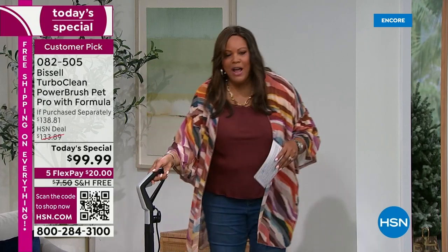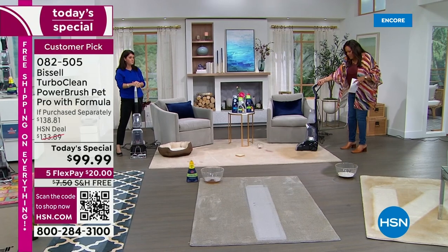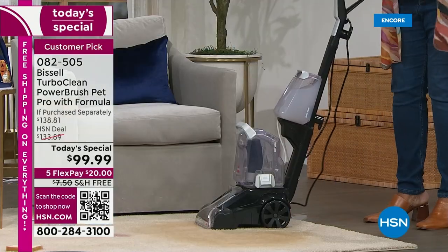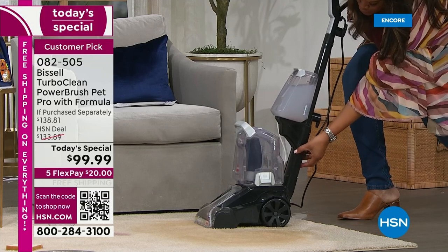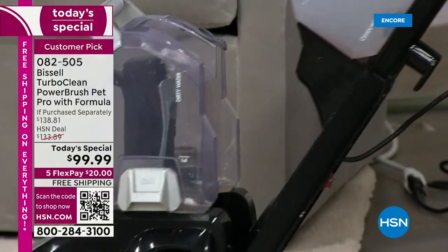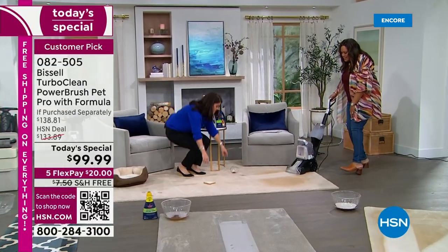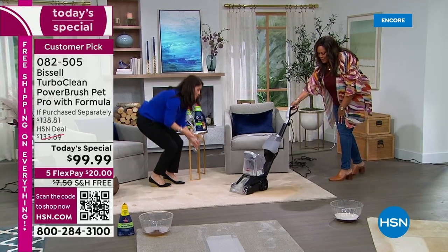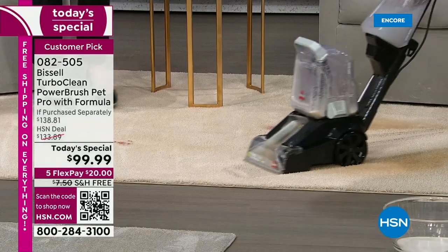I want to show you, you don't need directions to operate this. So you're just going to put your foot right here, like you put it on the pedal, like you're going to drive. You see a red button. They make it easy for you so that you can see the red button. You hit the button, and you basically start to go. Look at how thick this carpet is. Look, you got the wine. I mean, just go to town. Look at those carpet. I mean, that is deep cleaning.